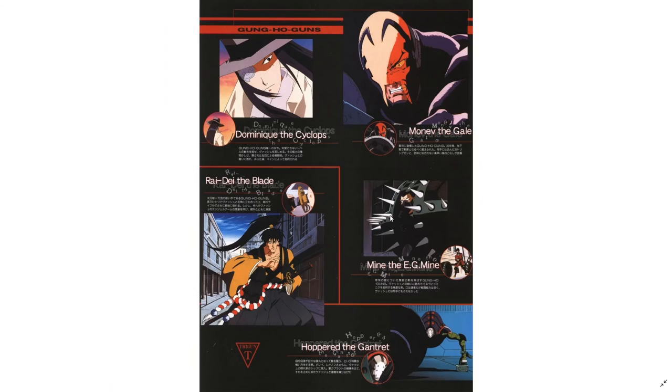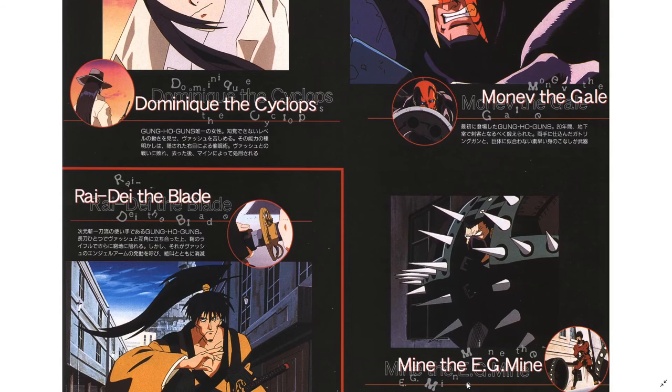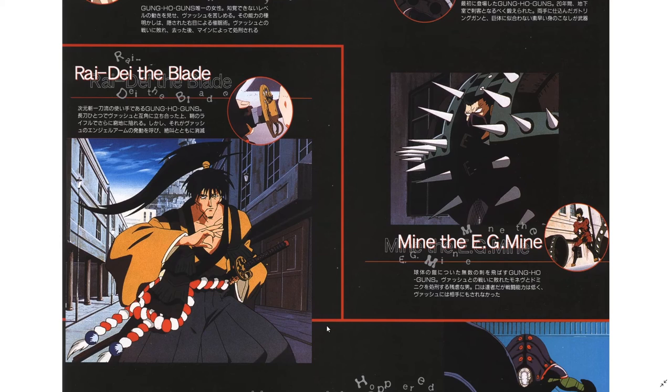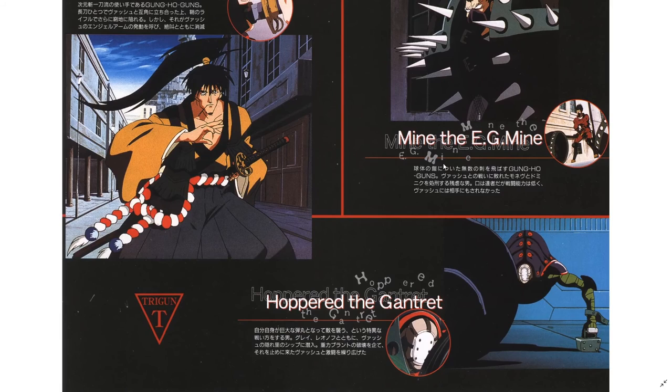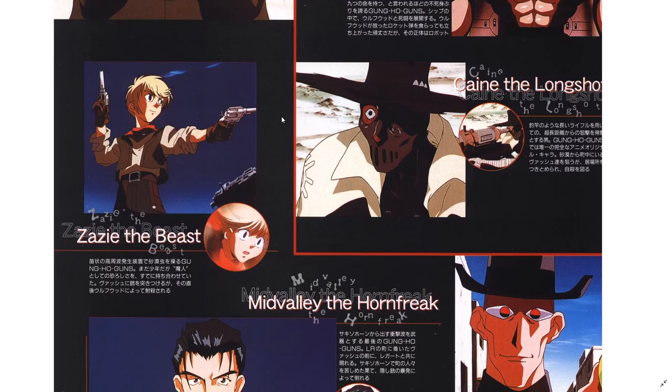Oh, here's the Gung-Ho Guns, right? Dominique the Cyclops, Monev the Gale, Rai-Dei the Blade, Midvalley the Hornfreak, Hopperd the Gauntlet. Alright, whatever that means. Yeah, dude, I really like this guy's design.